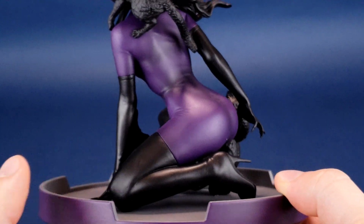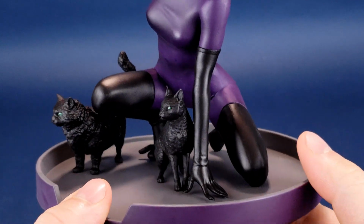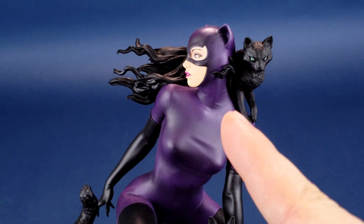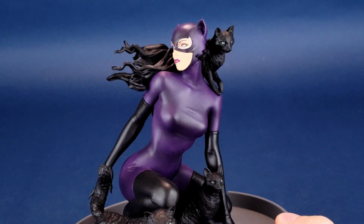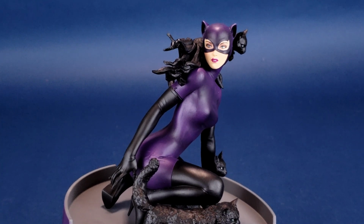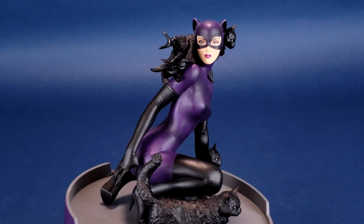Ironically enough, it's the only areas on this particular statue that don't have any additional coloring. Both the cats in the black and any areas that are black on Catwoman, including her hair, are all kept to one single color of black. I didn't feel the need to add any additional coloring to it. It keeps it more like an art piece, where it looks like it was pulled from the panels of the comic. And that's maybe one of the reasons why I also like the statue quite a bit as well.